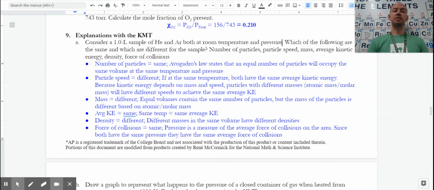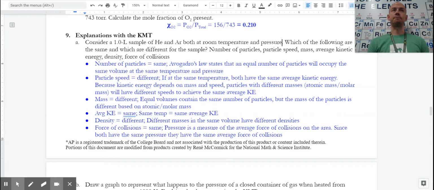So here, the things that are the same is the same size container, the same pressure, and the same volume. So in terms of number of particles, we know that they're the same. An equal number of particles would occupy the same volume at that same pressure and temperature. Even without calling that Avogadro's law, we could know that, well, if they're moving at the same speed and colliding the same amount in the same size thing, we have to have the same number of particles. But the speed of those particles has to be different.